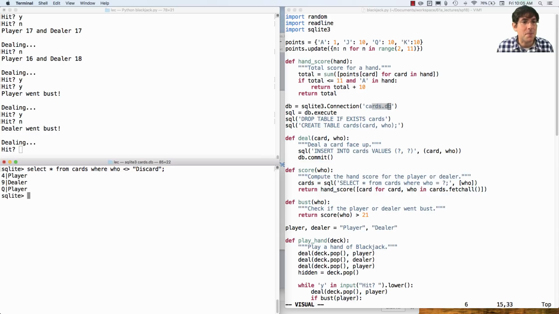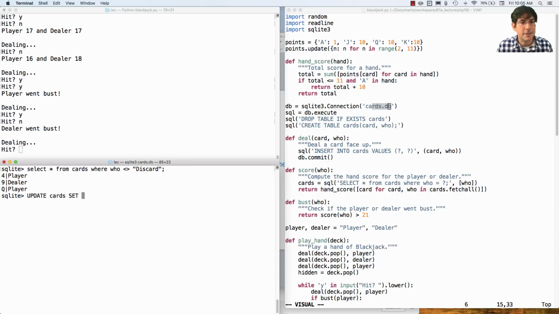All right, let's look at one more hand. We've got a 4 and a queen. 14 is really not a good hand because the dealer has a 9. That means they could have 19 points with that hidden card. Wouldn't it be nice if instead of a queen and a 4, I had a queen and an ace? Well, then I'd have 21 points. So something else that's against the rules in casino blackjack is to just change the cards.